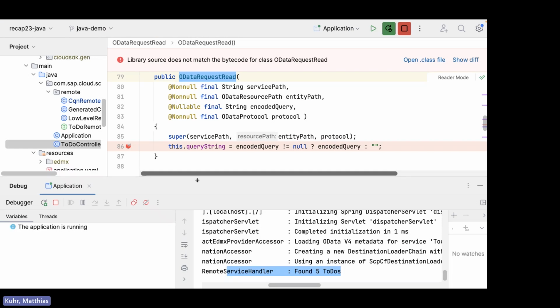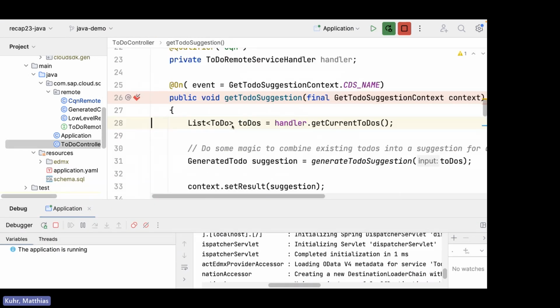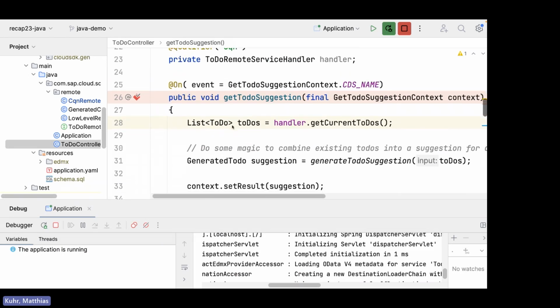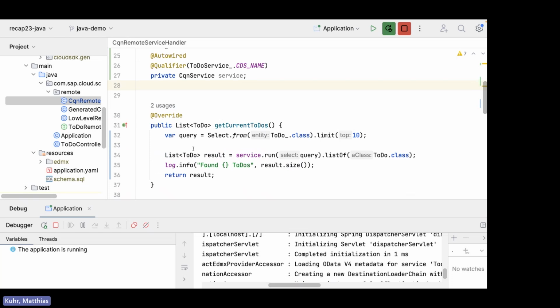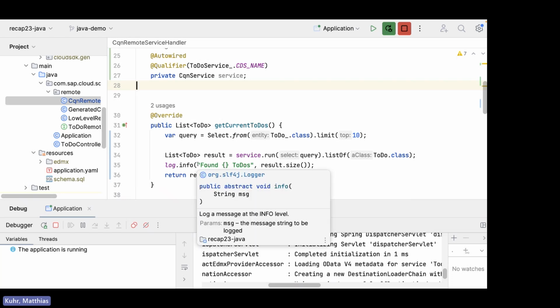Okay, so this is basically a very brief dive into how this works, right? We just define a CQN service that we import via CDS import. We import the metadata into our project, then we have all of the generated classes that allow us to write the CQN query. And then we give a destination, and then under the hood, CAP and Cloud SDK execute this using the current tenant, using all of the connectivity logic on BTP to actually execute the request, and return us some data. Okay. So far, that is what I wanted to kick it off with on the Java side. And I would give it over to Marika to show you how this looks on JavaScript.